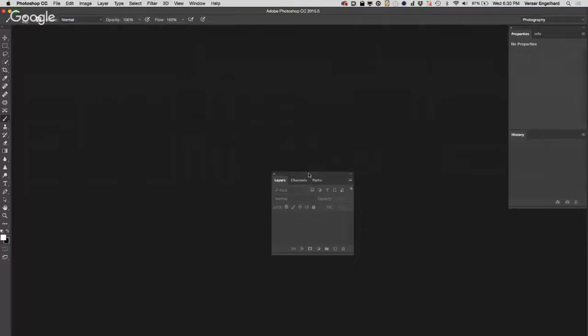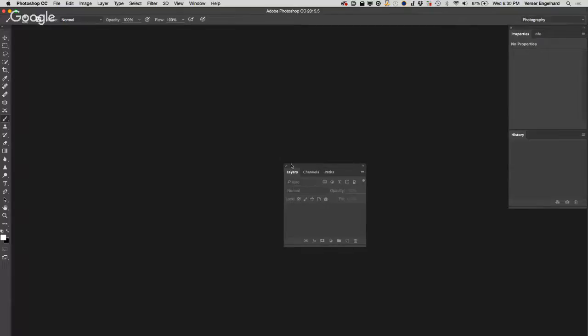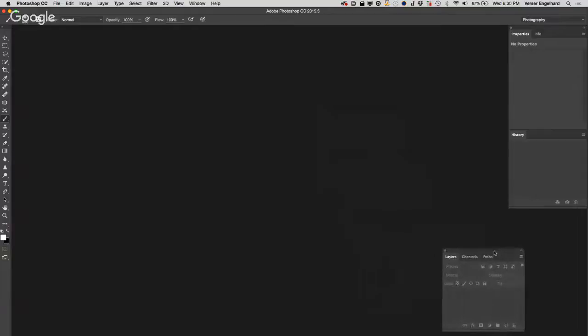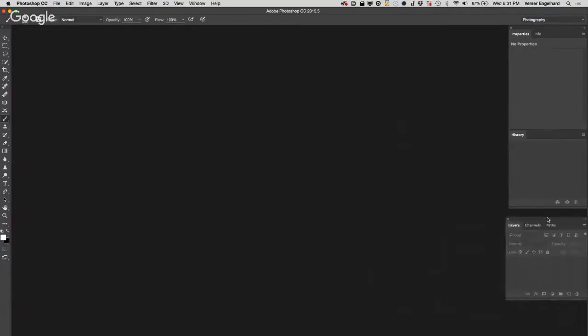So the final docking that we need to do is this Layers and Channels palette. If you click again on the space between, on that border between the X and the two little arrows, you can move the entire thing, bring it underneath History, sort of bring it up to where they snap into place, and then again, you've got to keep pressing up a little bit higher to get the blue arrow and let go, and now all three of these palettes are docked together.